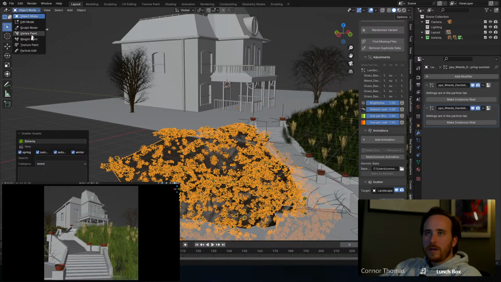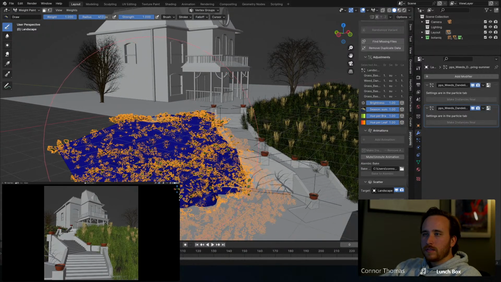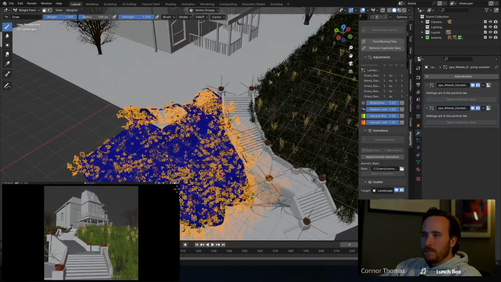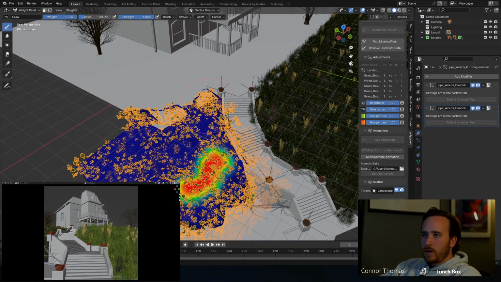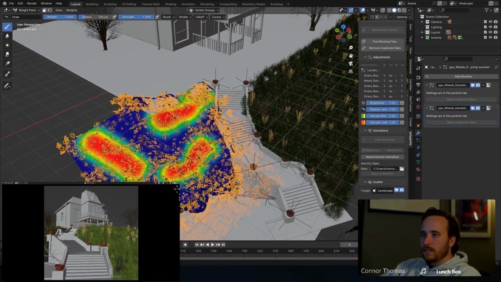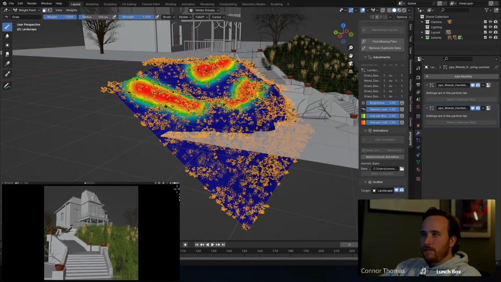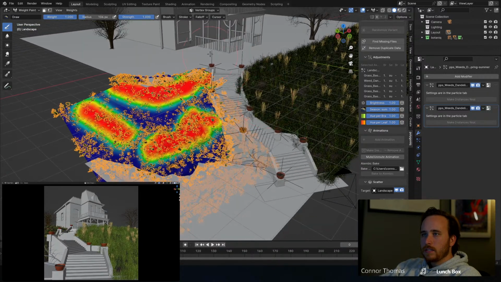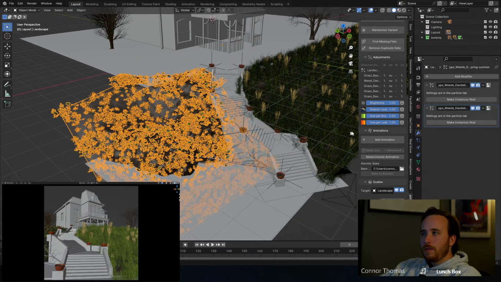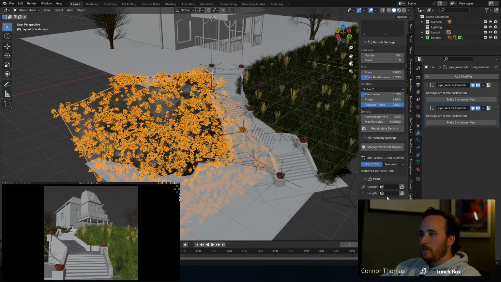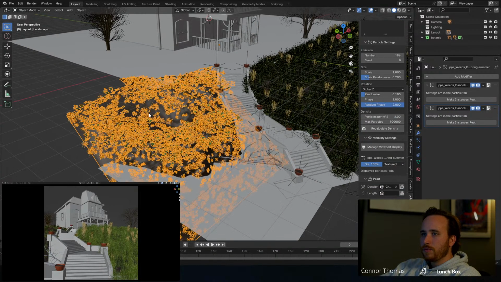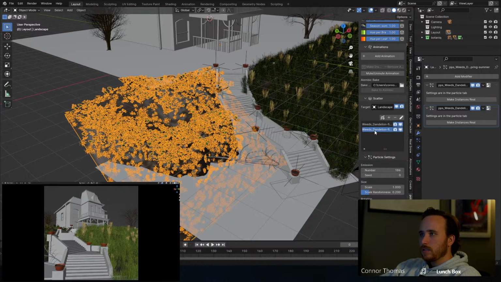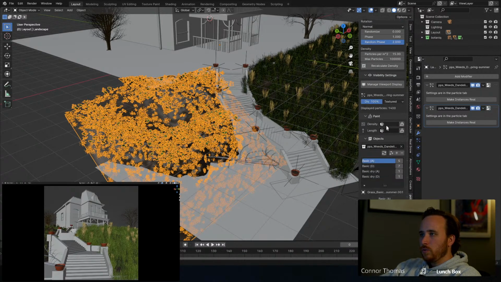We can also probably use, let's go into weight paint mode on this. Just change our scaling of this. Let's do some right there. Some right here. Like that. But only on the facing up sections. I don't want it on the sides. So let's just do that. Go back in object mode here, and then if we go to our density sections, we could select group for both.